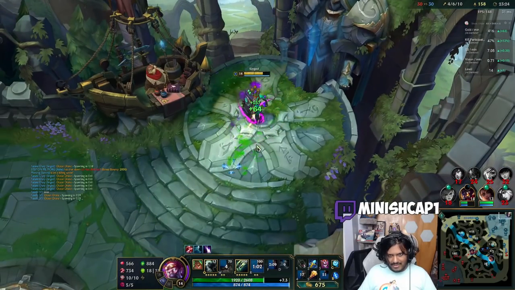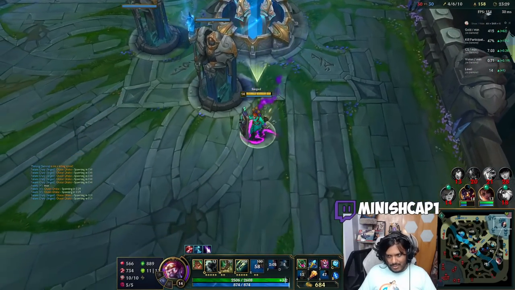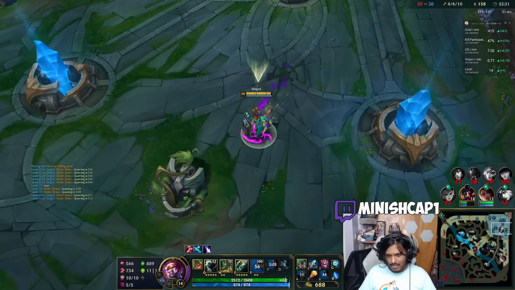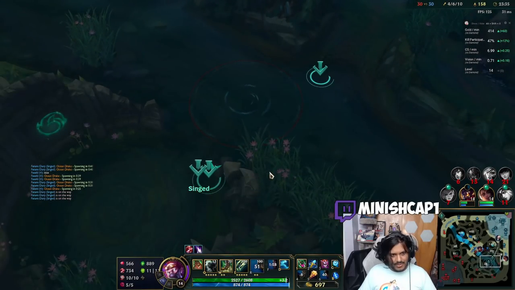With Singed again, my sustain options are a bit limited, so we need to recall sometimes, so we can run back to drag relatively quickly here, which is good. Unfortunately, Rek'Sai is going to be up before Dragon spawns, but if we're just on it on spawn, we should be able to burst it.